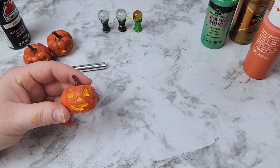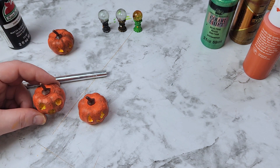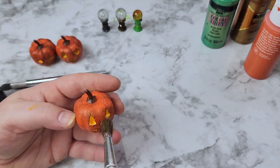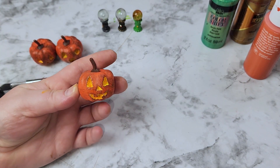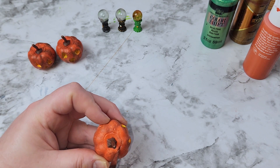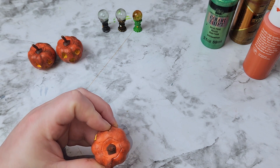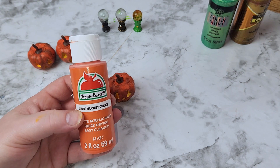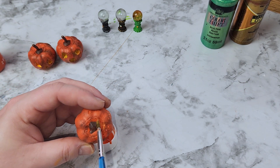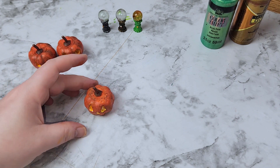This is what it looks like after a coat of brown. If you want it to look more spooky, old, and decrepit, go in with black — this is by Apple Barrel — and use a dry brush with a light hand to give it some more shadows. Also, you do want to carve the top of your pumpkin. You can do it now or at the beginning, just to make it look like the pumpkin was actually opened to be carved. I'm using Harvest Orange to cover any white spots that are peeking through, which is the closest color to the pumpkin.